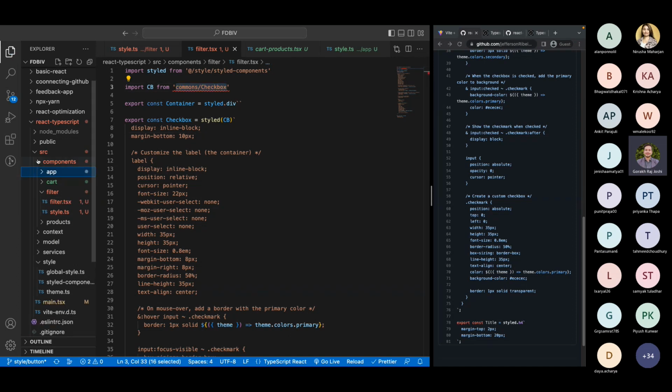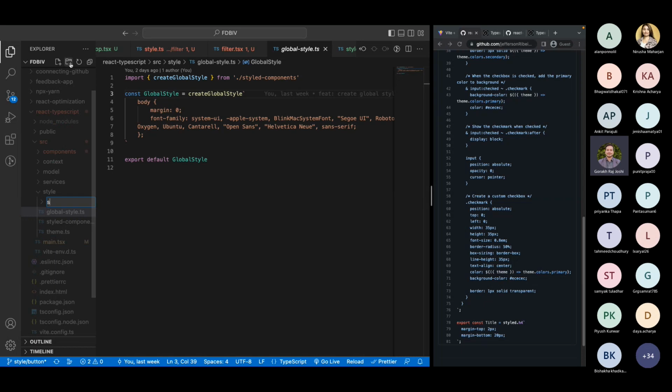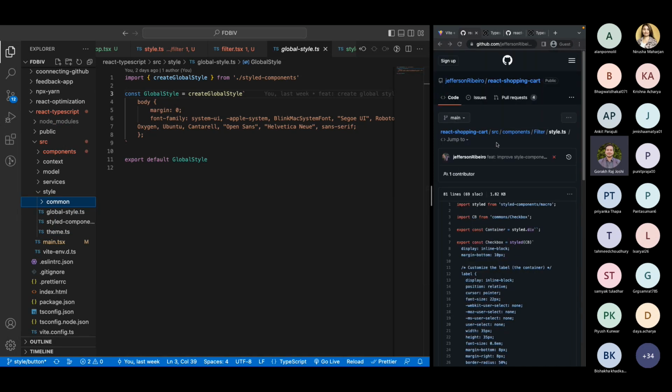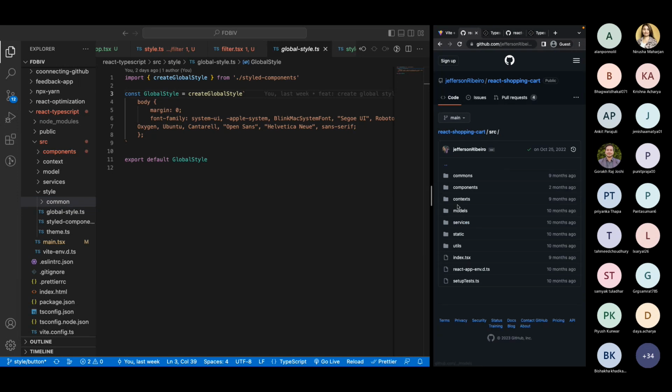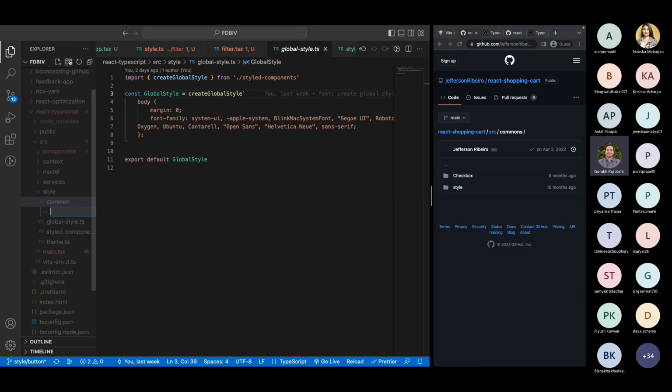Do we have a checkbox? We will create that checkbox. This is like a shared component. Inside the components folder, you can create a shared folder for shared components, or another folder like shared or common. Let me make a common folder, so it will have common components in there. Now we'll create the checkbox component in there.